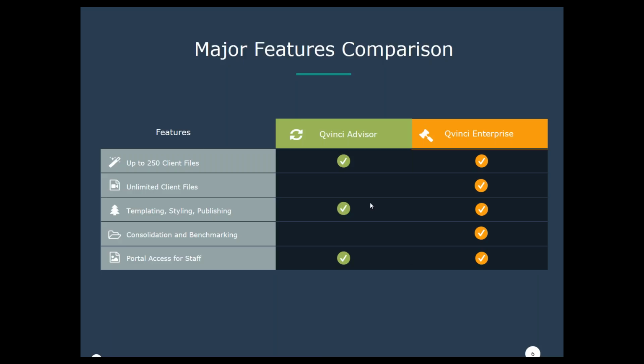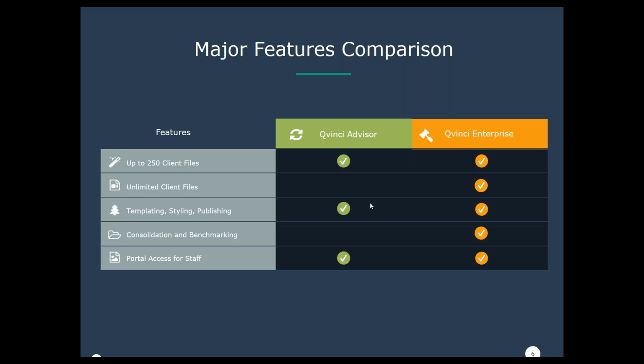So what is the breakdown of our different SKUs? We've got Qvinci Enterprise and Qvinci Advisor. Qvinci Enterprise is really for clients that operate over 250 client files. So there's a scale limitation to Advisor. And it's the entire suite that Qvinci has to offer, including full file consolidation. So if you work with franchises, if you work with medical offices, if you work with anybody that's really a multi-unit operator with multiple accounting files, or even more complicated in some cases, accounting classes that have to be consolidated across files, Qvinci Enterprise is the solution that you would use, because it involves our consolidation technology, as well as the ability to template, publish, and even set up things like alerts and goals for your clients.